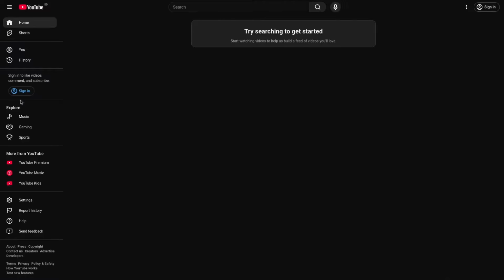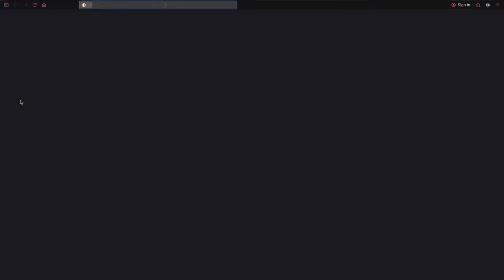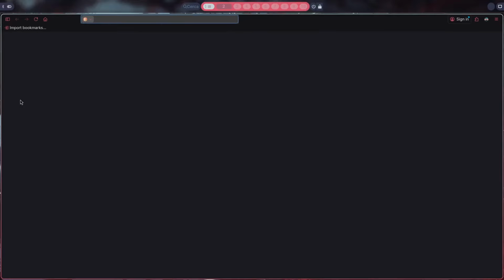Now that's great. Whenever I go to a new tab, you can see it's blank. I just kept it blank as I couldn't figure out how to put any other index page on here. I could probably figure it out if I give it more time, but I have only been doing this for a day or two. So the fact that without having any experience I got here, it's a miracle.